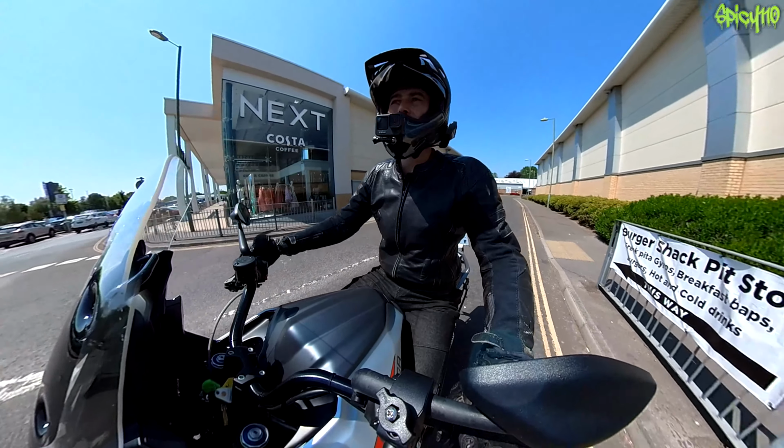In fact, it's more comfortable on this than on a petrol, because on a petrol in 30 degrees, you're being cooked by the bike. On this, there is no heat from the bike. I mean, all right, the motor will get a bit warm, so will the battery, but you don't feel the wafting heat like you do with a petrol.